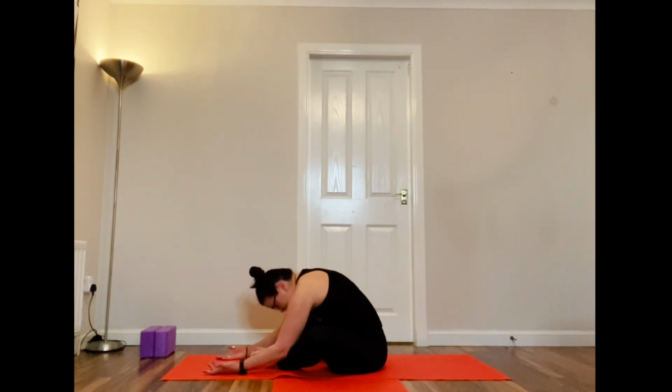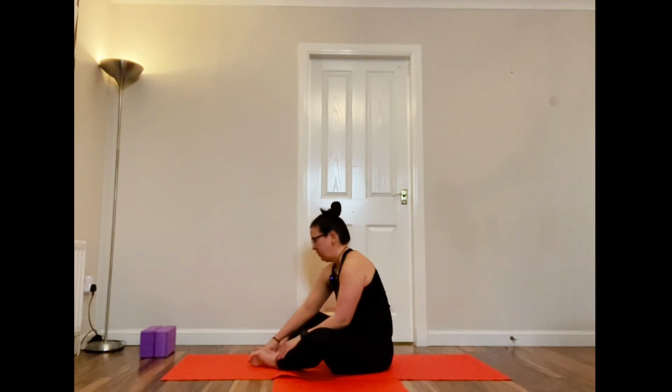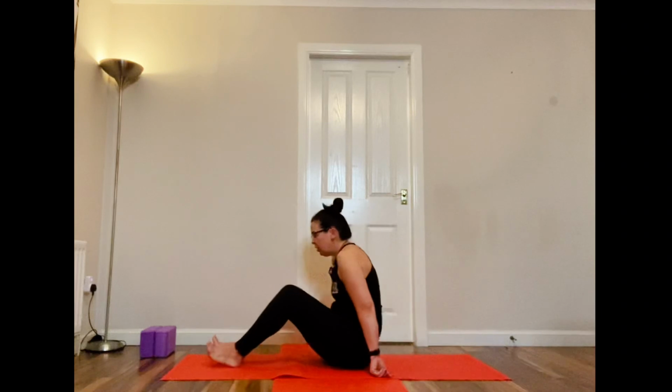So this is a really nice stretch for the entire spine. But nothing should be forced at this point. This is a really, really passive stretch, and it doesn't matter where your hands are. Top of the hands on the floor can be a wee bit better. You can do whatever you want, but it's a bit better because you don't brace yourself that way. You kind of just relax a wee bit more, but see what works for you. And then slowly walking up. Okay, and we're going to come down onto our backs.